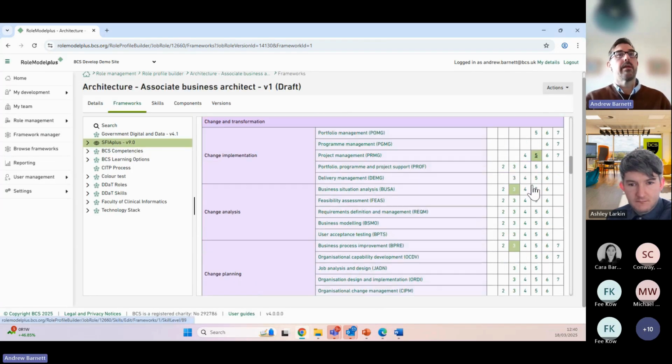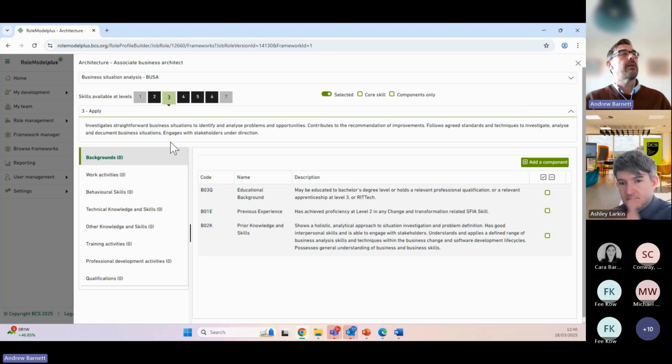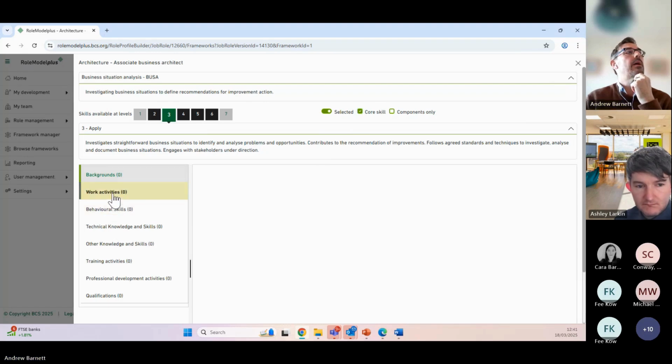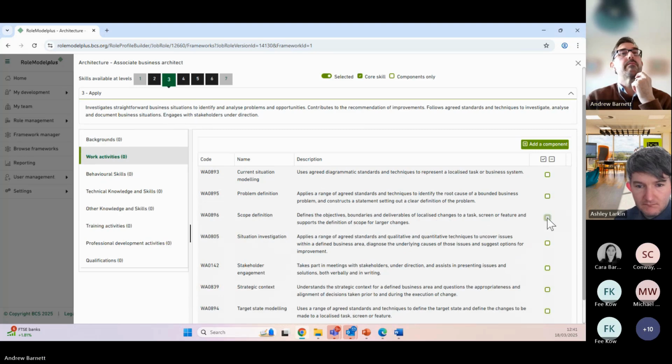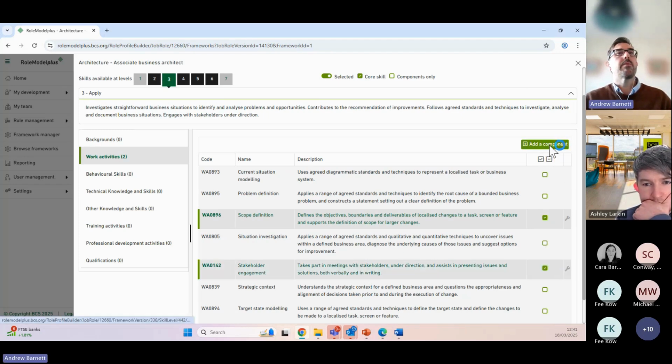And just really quickly, I would want to supplement that skill with another one. Again, I'm confirming, or I believe that business situation analysis is a critical component to the skill. Again, I'm shortcutting the peer review, the toing and fro, and the involvement with your SMEs into this process. I'm just out of the box selecting some random ones. So I'm going to say that's core as well. And I quite like some work activities that, again, I'm thinking of the people moving into that role, and I want to be able to be a little bit more prescriptive in how I'm constructing it.